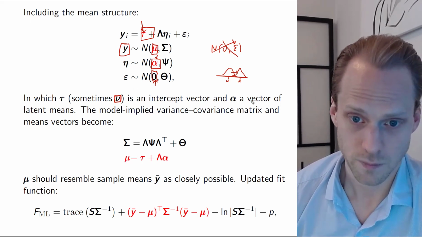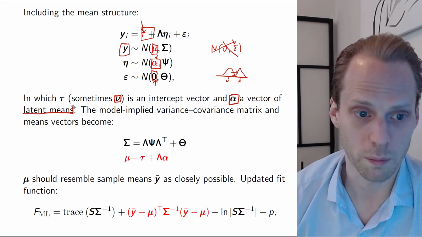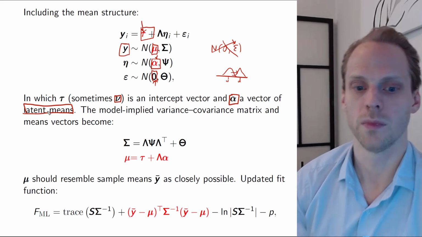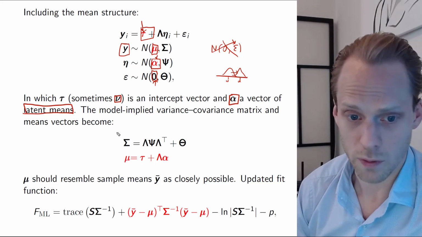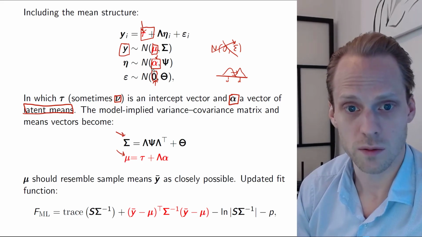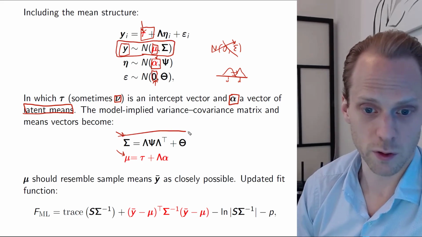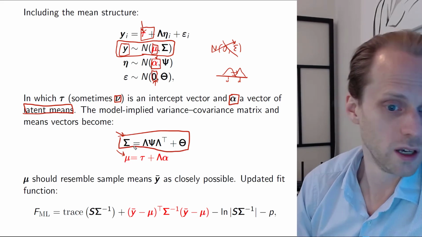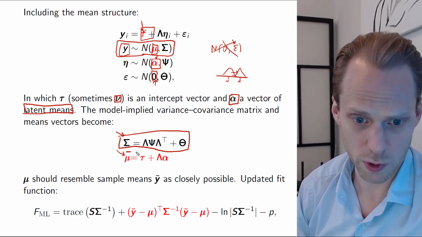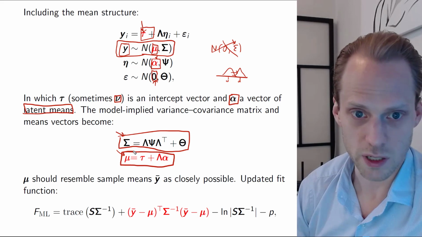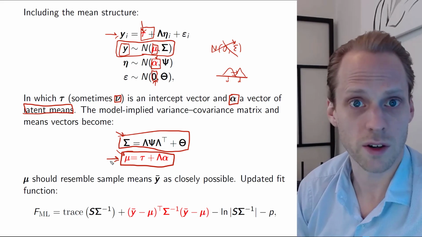And we're going to add this alpha, which is a factor of the latent mean. So those are two more parameter factors that we're adding to the model. Now the model becomes a model for the variance structure and for the mean structure, because we have both here in the big model for y. The variance structure we already had is the same: sigma equals lambda psi lambda transpose plus theta. But now we can also compute an implied structure for the means. So this model implies this mean factor here.